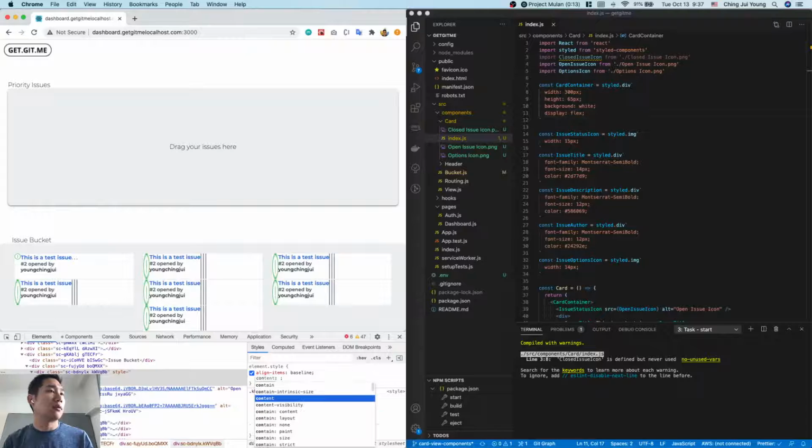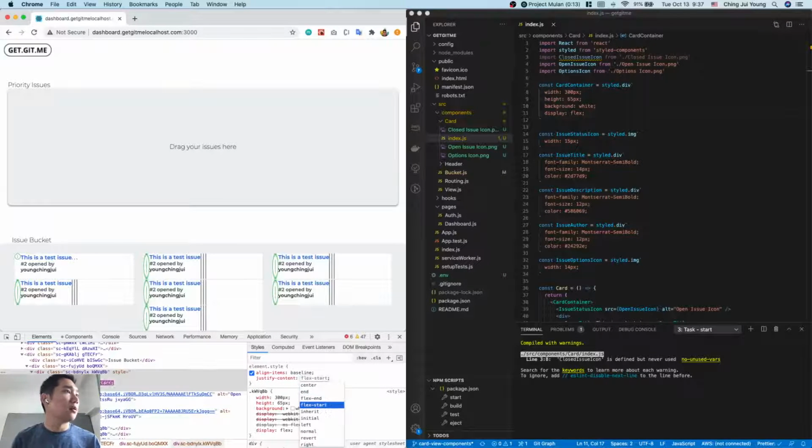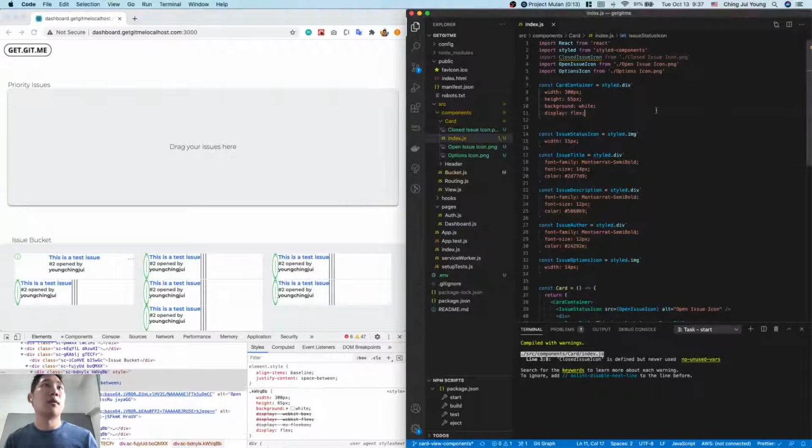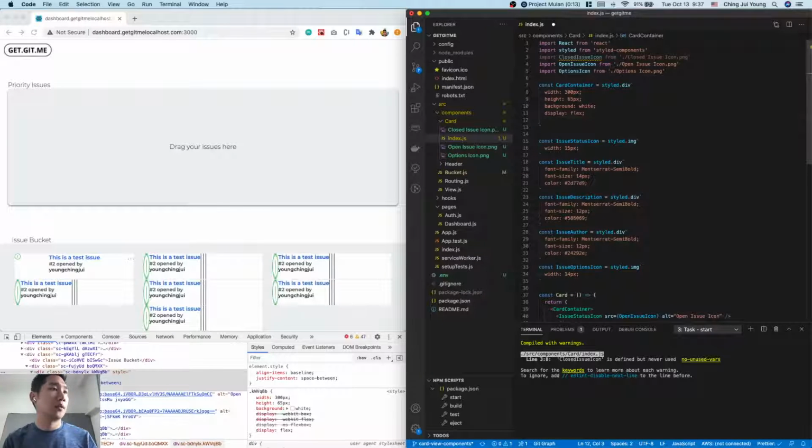And what's called justify content. I want it to be flex end or something. Space. Here we go. Something like this. Yes, space between. Yes. Okay. So let's do that to card container. Oh, the cat is back.